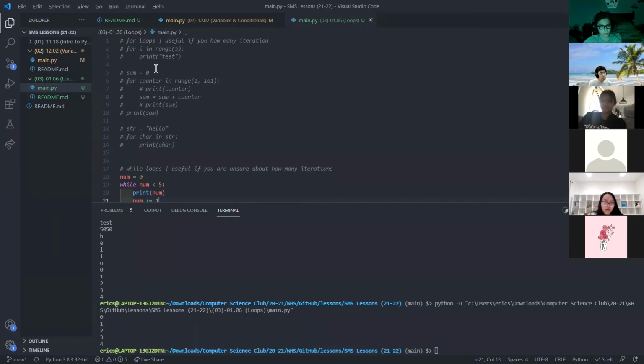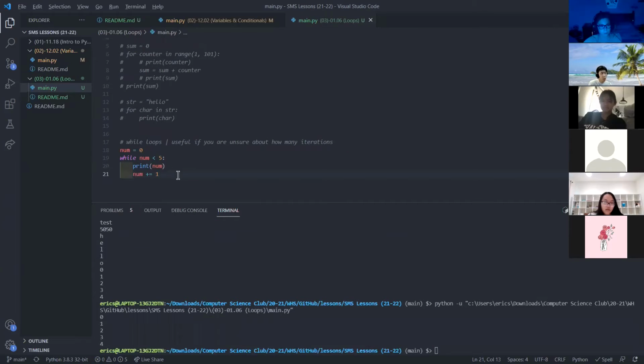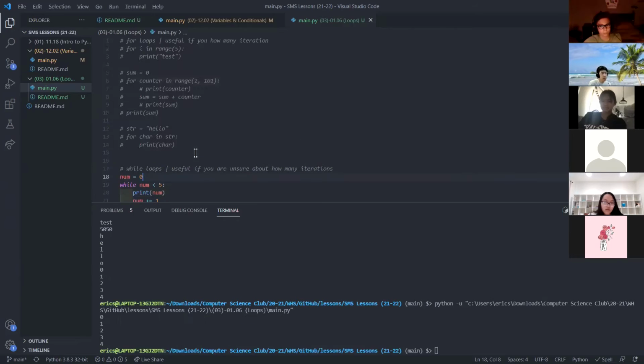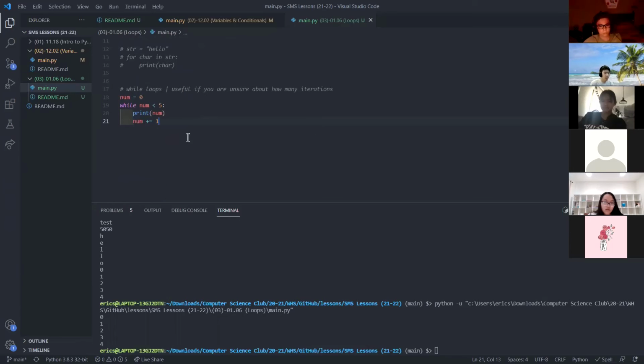And so you see for this one, the for loop is a bit better because it's only 2 lines of code, right? And our while loop is 4 lines of code. That's because for iterating over the range of numbers 0 to 5, we know how many times we want to iterate, which is 5 times, which is why the for loop is a bit better. Obviously, there are still times where while loops may be better, even though you know how many times you want to cycle. But normally, the rule of thumb is if you don't know how many times you want to iterate, you should use a while loop. And if you do know how many times you want to iterate, you should use a for loop.